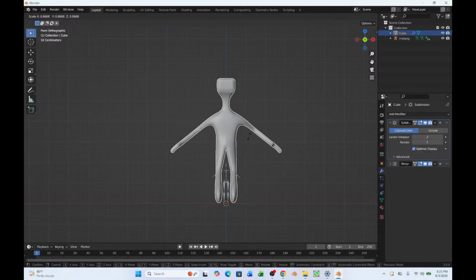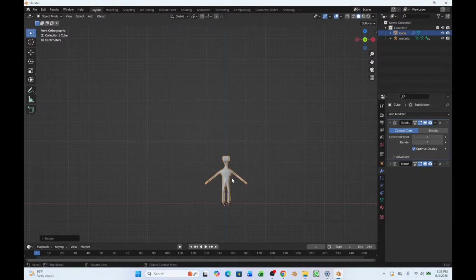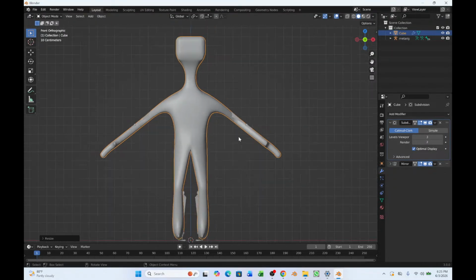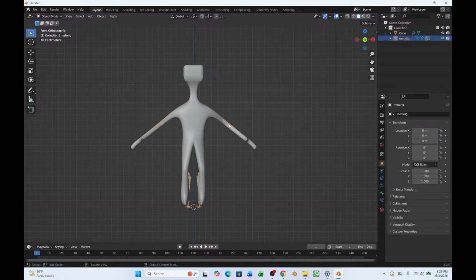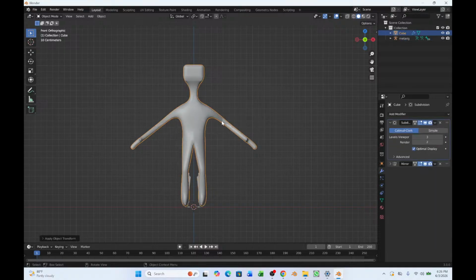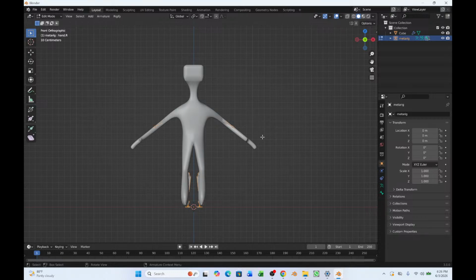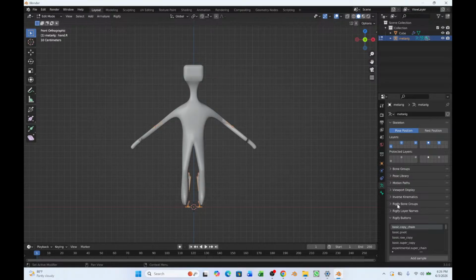So we are still bringing it down. Scale it down. Okay. Control A, all transforms. Then you bring this one forward. Viewport display in front.